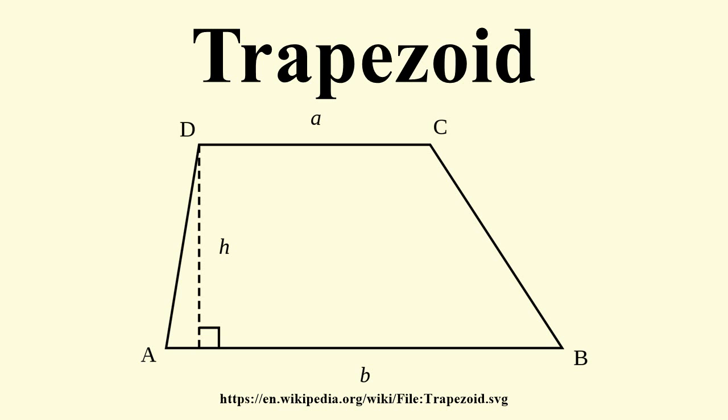The area K of a trapezoid is given by where A and B are the lengths of the parallel sides, H is the height, and M is the arithmetic mean of the lengths of the two parallel sides. In 499 AD, Aryabhata, a great mathematician-astronomer from the classical age of Indian mathematics and Indian astronomy, used this method in the Aryabhatiya. This yields as a special case the well-known formula for the area of a triangle.